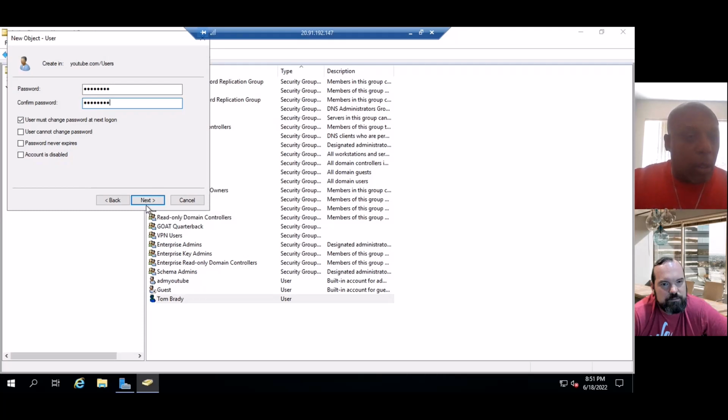Oh, and next, because I password never expires, I don't want that. Account is disabled, don't want that. User cannot change password, don't want that. User must change password at login, yes.